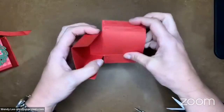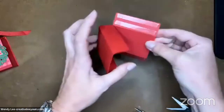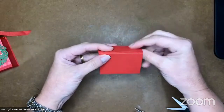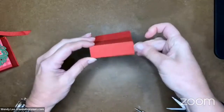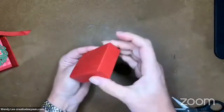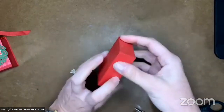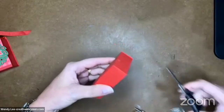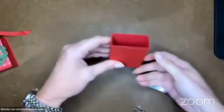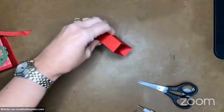All right. So I'm going to push my tabs out because I don't want them to stick before I'm ready. So I get them where I want them, and then I can just fold that flat and put that in place. And same thing on the other side. Great. Now, you can see I had a little bit of an angle when I clipped that, so I'm just going to clip that edge away. I didn't want to angle cut those because I wanted it to be pretty.